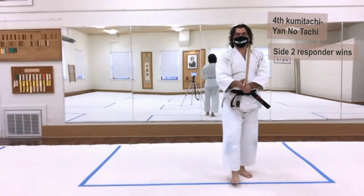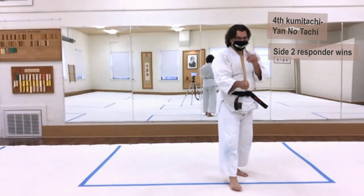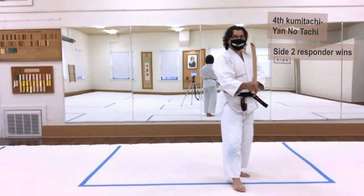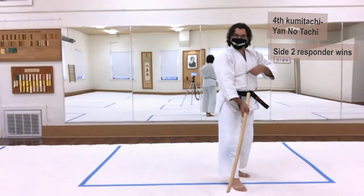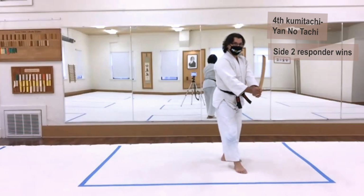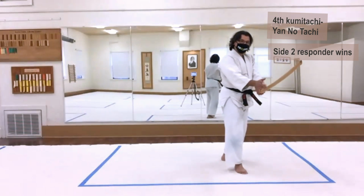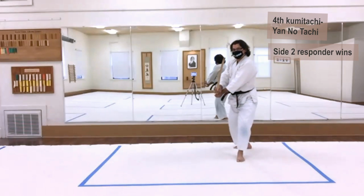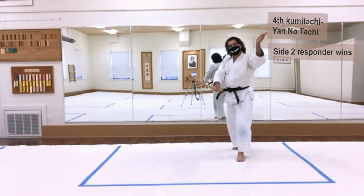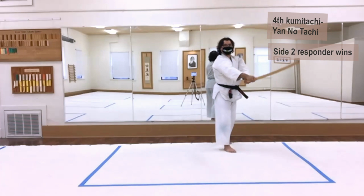So now from this perspective here, as the nage is the person receiving, or the person who's going to, we'll say, win at the end. We start here, we come down to gedan position, opening up our center so they're like, oh look, I can tsuki right there. As they do that, we slide back, we engage. From here, we push, and we're pushing it off to our left, their right, they get underneath the blade, they're going to come and tsuki, step it. We do a front foot tension. Now from here, we push it to our right. As we push and we're moving the blade off, they step forward, do shomen in. We do a front foot tension, cutting down their center line.